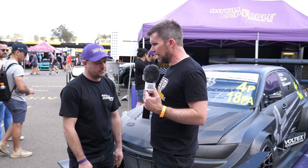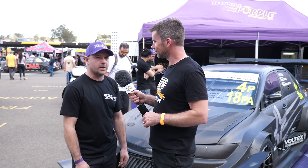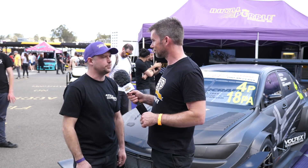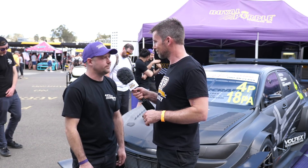It's great to get some insight into the car, Trent, and obviously the car has been built for Tsukuba as we mentioned. Looking forward to seeing how it goes once you've got more testing under your belt. This weekend has probably been a bit of a 'what could have been' — really high potential on the table but it just wasn't quite to happen this weekend. All the best for the future. Yeah, thank you — credit to the team, we got out there and had a good go but couldn't show the full potential. We'll be out there again and go to Tsukuba and see how we go. Good luck. Thanks mate.